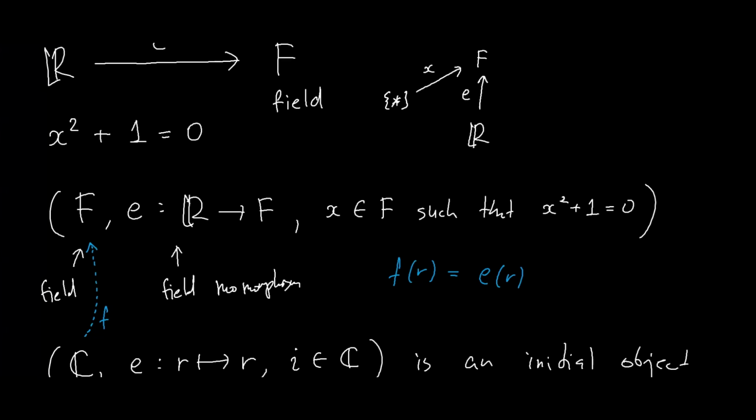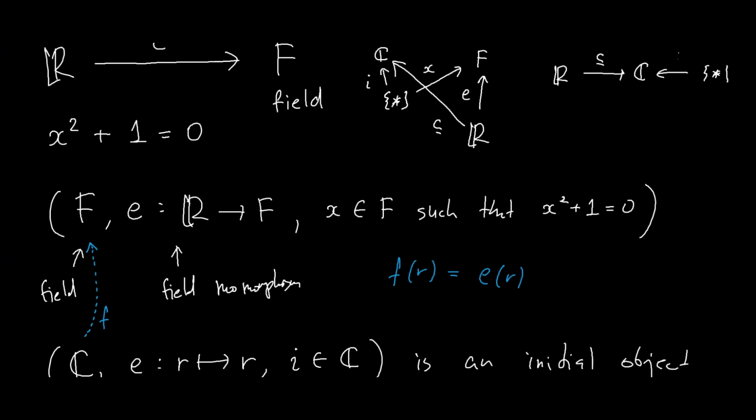Our structure consists of data of these things. Now, another structure would be of this kind. F is another structure, but C itself is also a structure of this kind. And so we can draw it in here as well. So this mapping is the one that chooses the number i, and this is the usual inclusion of reals into complex numbers. In fact, I can even think of this as almost resembling the sum diagram we had, the way we defined sum, except that now we changed what our mappings are, these inclusions.